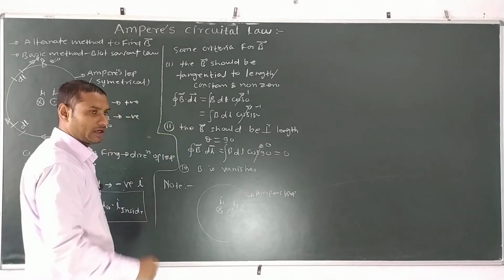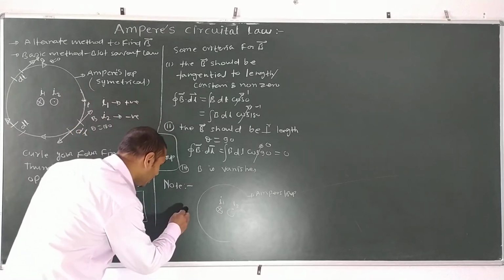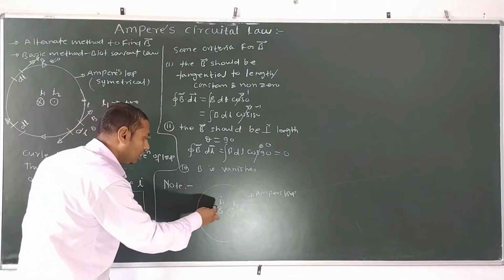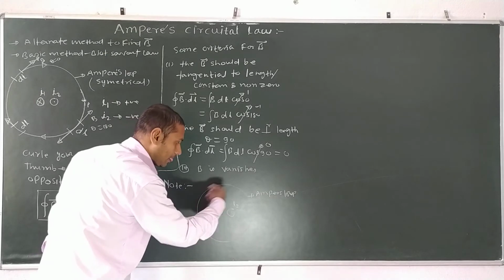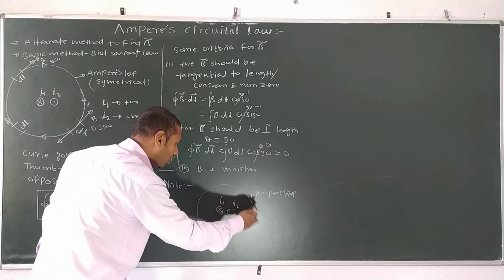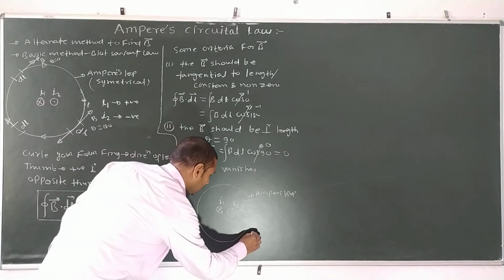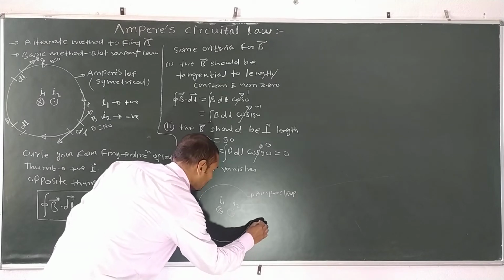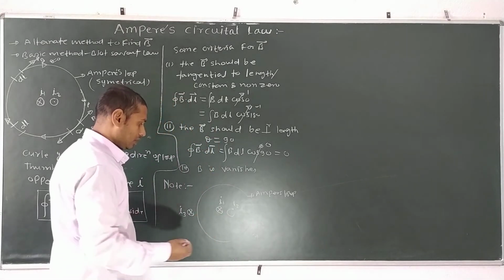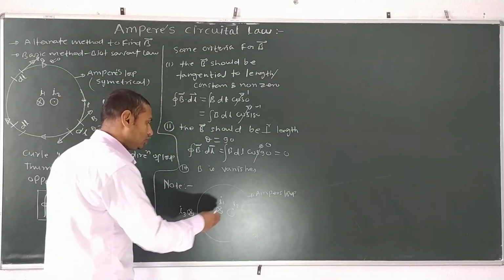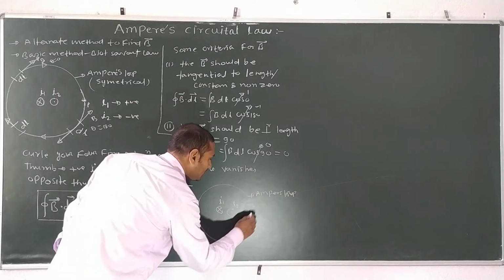Okay, I1 and I2 here, and there is also some current which is outwards out of this loop. That is the boundary of the loop. Suppose here I3 is inward, and here I4 is the outward direction of electric current. Then what about the magnitude of magnetic field at a point P?